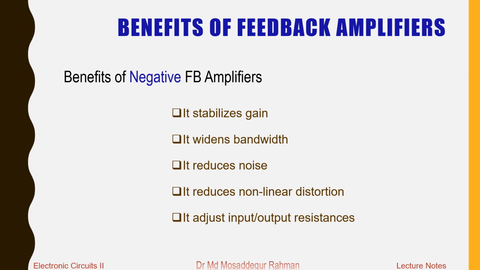So these are the different performance improvements that can be achieved by applying the negative feedback, and all of these achievements we get by the reduction of the gain. So that is the price you pay in order to get these performance achievements. Though we get a reduction in the overall gain, the improvements that we get in the other aspects of the performance of the amplifier always outweigh the reduction in the gain, the price we pay.